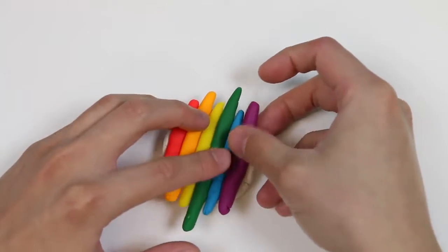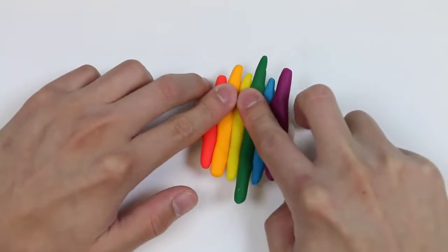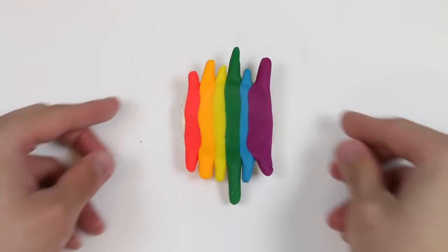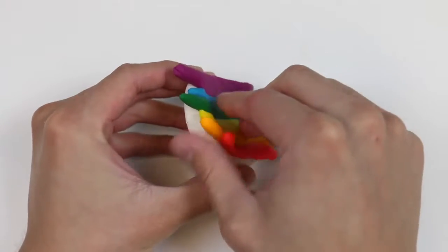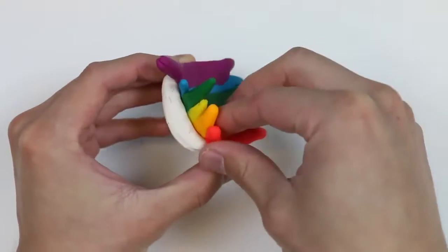Alright, once you have all the Play-Doh colors next to each other side by side, you want to firmly press down on all the Play-Doh colors so that you can get all the details from the Oreo stamp. Okay, then you want to carefully peel off all of the colors. Easiest way to do this is to peel it off from one side, find the side that's more loose, and start from there.